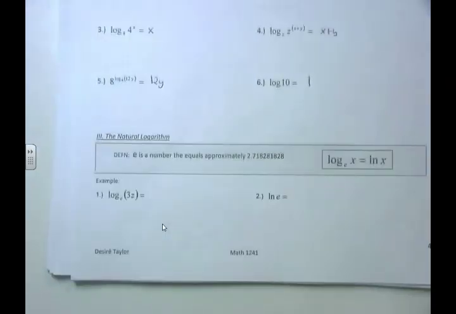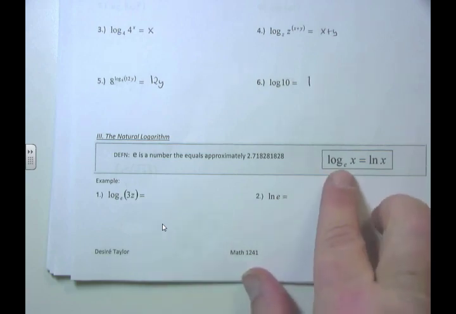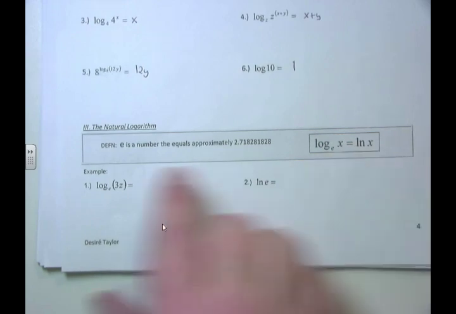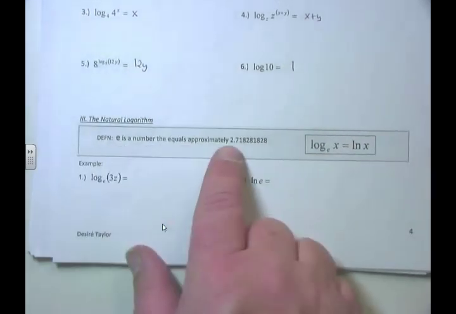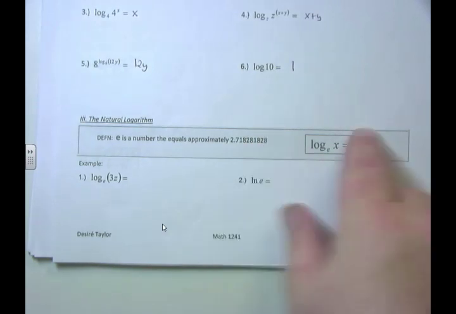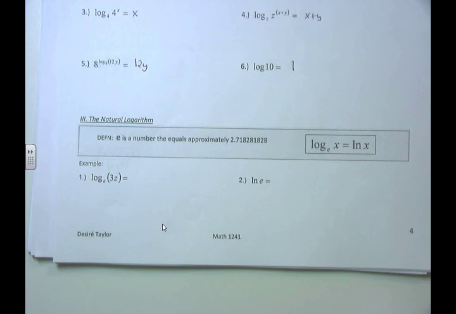Now, speaking of that other button, and this is the one we really get into engineering calculus all about, is the ln. Log base e of x is equal to the natural log of x. Definition: e is a number that is approximately equal to 2.718281828, and it's got a never-ending decimal. This is a number that shows up in nature naturally. E, 2.71828, yada, yada, yada. And there's a reason why it shows up in nature naturally.